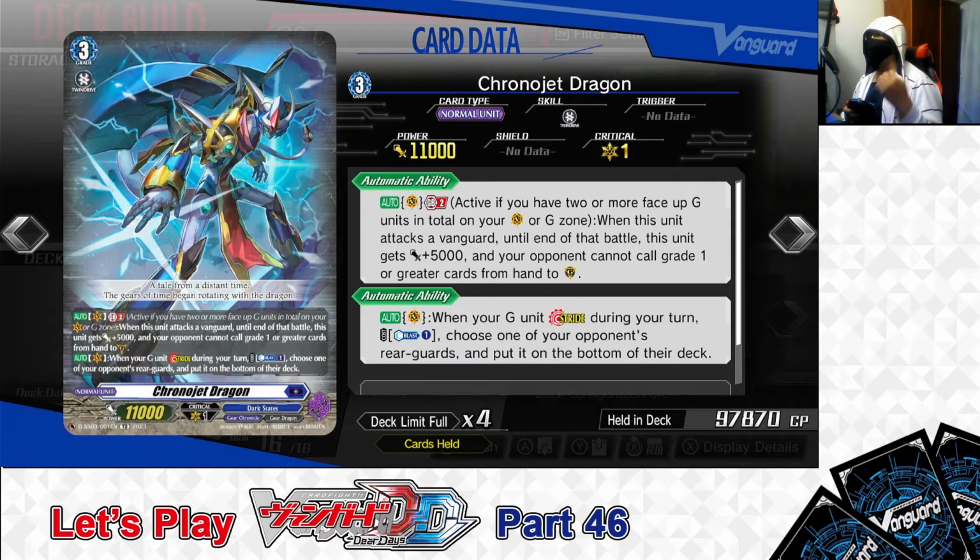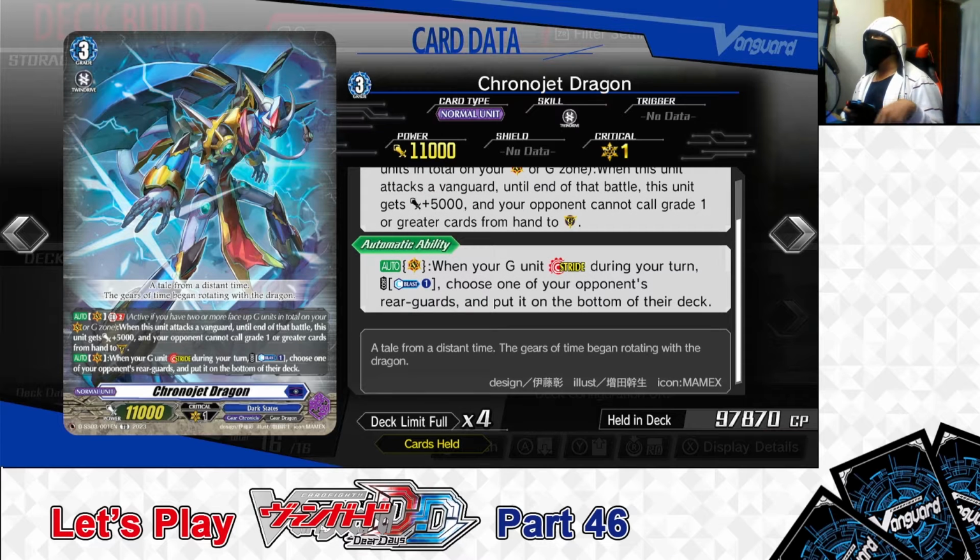As long as the conditions of the first skill are met when you attack with your Vanguard, not only do you get to give your Vanguard more power to work with, but also restrict your opponent's defensive options, making them unable to guard your attacks with Grade 1 or greater cards, thus blocking perfect guards and making your Vanguard's attack more likely to hit. And the second skill, whenever you strike on top of your Vanguard Chronojet Dragon, by paying the cost, you'll be able to clear your opponent's field of rear guards.